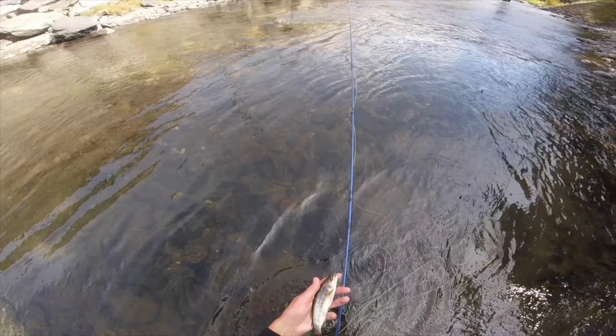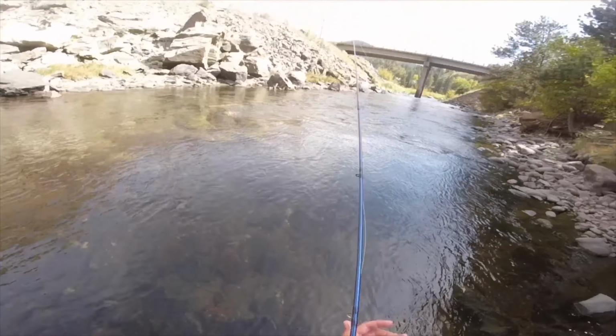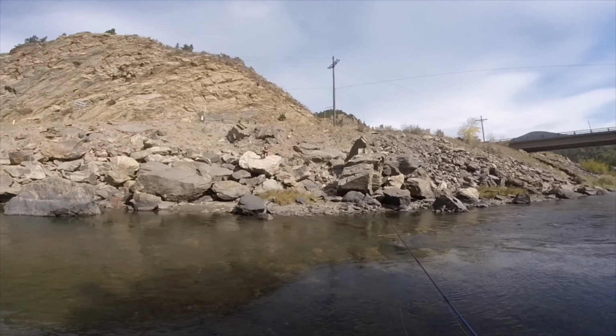Little did he know, this was just the beginning of the reign of the baby rainbows. Little guy, and back into the water. Huh, kind of funny.